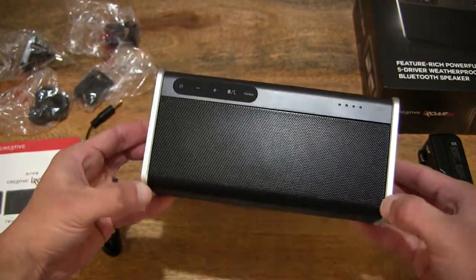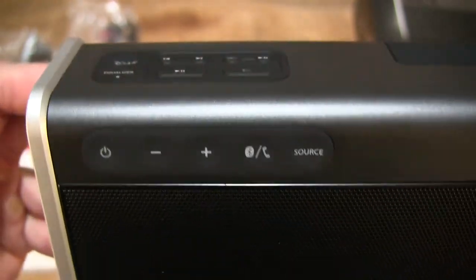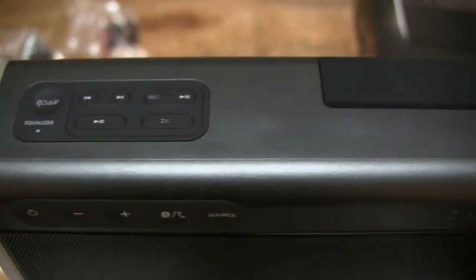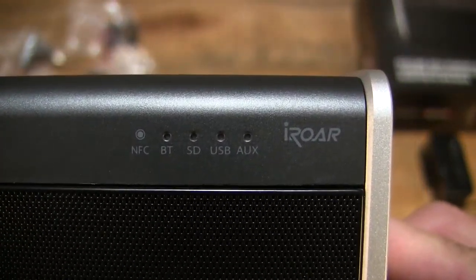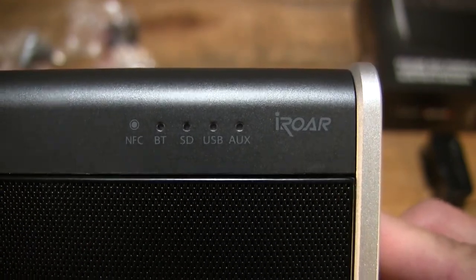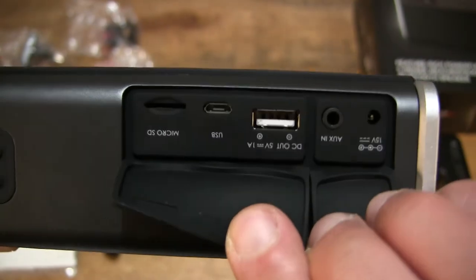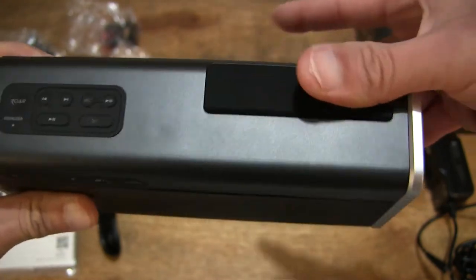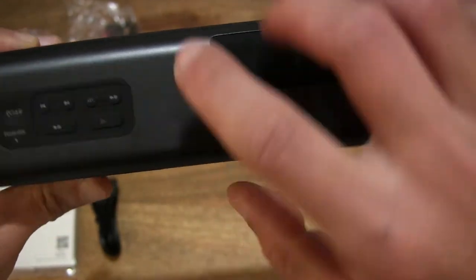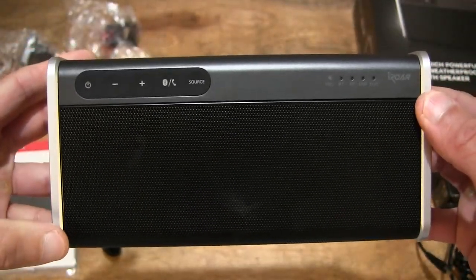So once again, just taking a further out look, and then up close with the buttons and controls. And of course there are a row of indicator lights as well. And taking a look at that flap again, this time around giving you a quicker, more detailed look. And this material right here, you can hear just how solid and dense this design is.